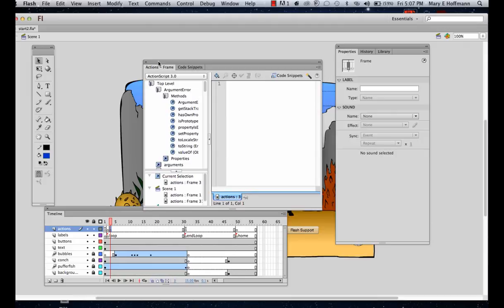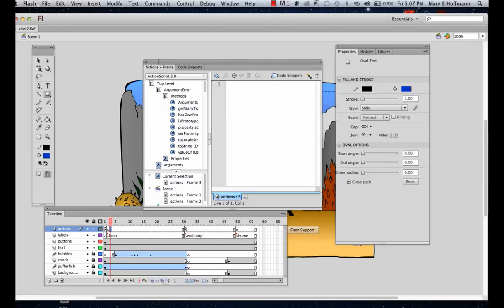And then I'm going to type the following code. You have to write it exactly as it's in the book. So we have to write info text, because that is our instance name. Make sure you have it selected.